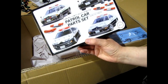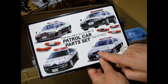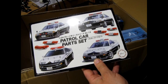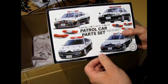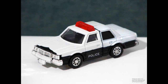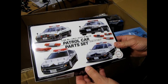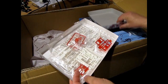And then I got this, which is the patrol car parts set. I like the Japanese style of police car — they have this little V-shape thing on the front and then black along the sides. The reason I like this is I had one of those Go-Bots — they're sort of like the Transformers but all at a smaller scale, like a Hot Wheels size. I had one of the police cars and really liked that style way back in the '80s.